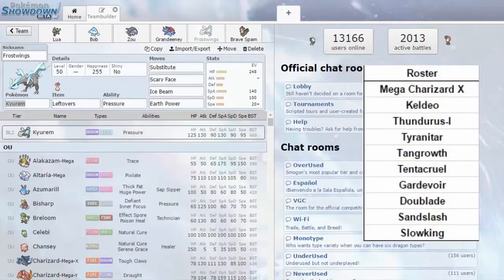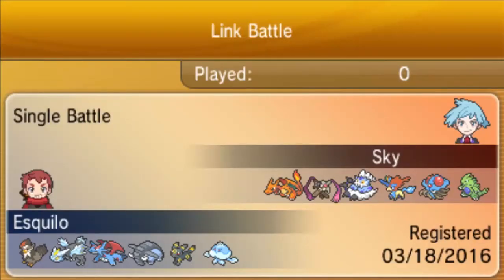So peace. So guys, we are back here. You guys already know my team. As for Skyrender, he's bringing basically what I thought he would be bringing. Apart from the Sand Slash, he's actually bringing the Doublade over the Sand Slash, which is fine.